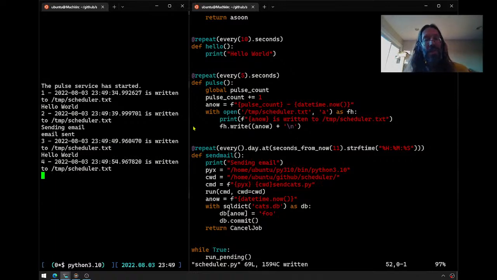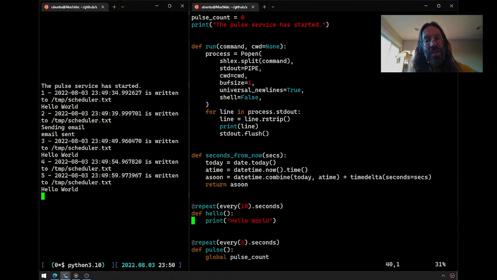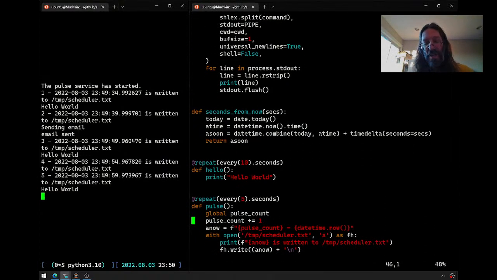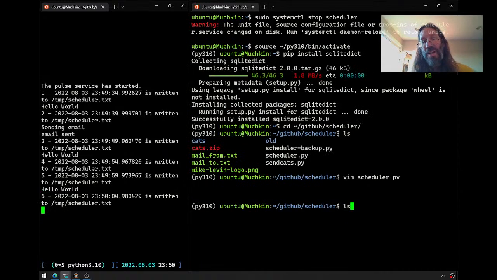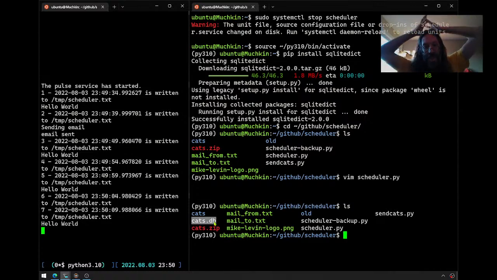And so what did I do? I did something over here that made me write to the database. It didn't choke on writing to the database. So I should be able to quit out of that and do an ls, and there's our cats.db. It got created, right? So we've got persistence of the database.